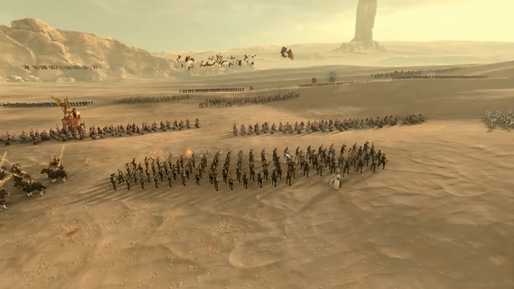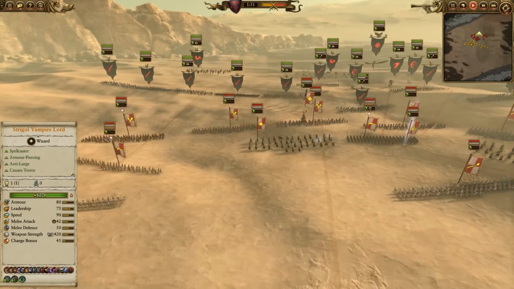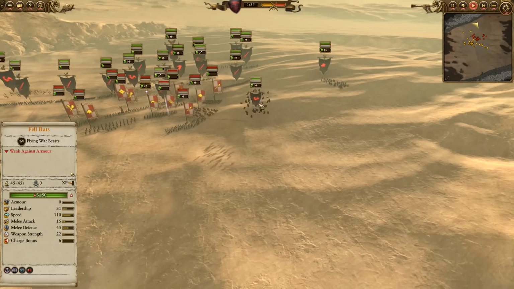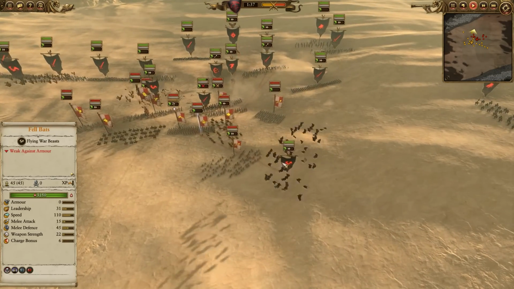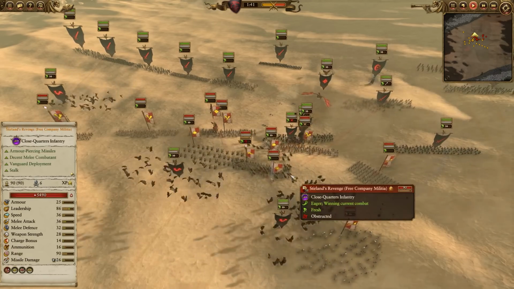There we go, popping some pistol fire, getting some good crossfire. Granted, it is just on skeleton warriors, but still. Damage is damage, right? Especially against the vampire counts. You can see, whoops, the fell bats are going to move in here a little bit, start to tie some of these units down. That's really the best that they can do at this point.